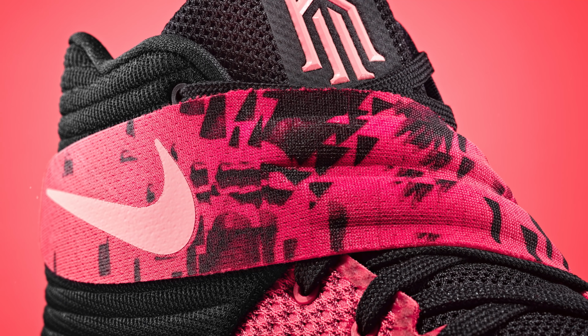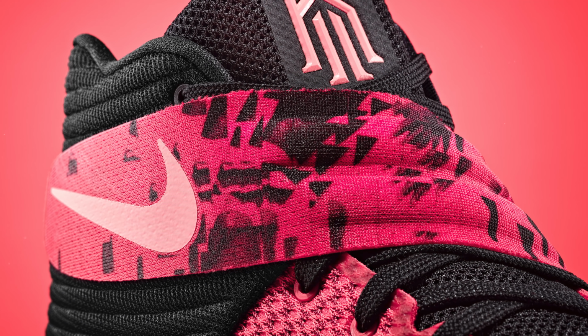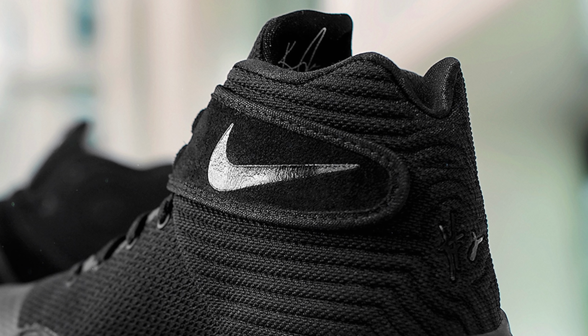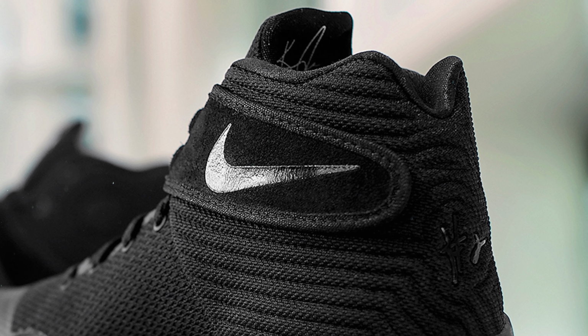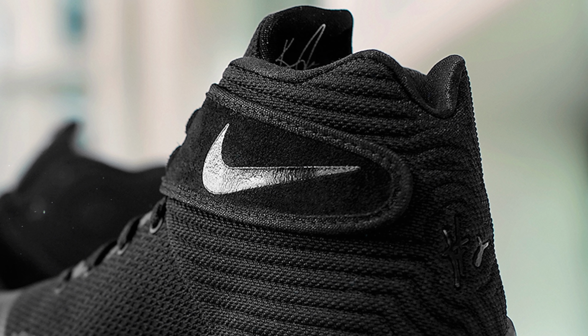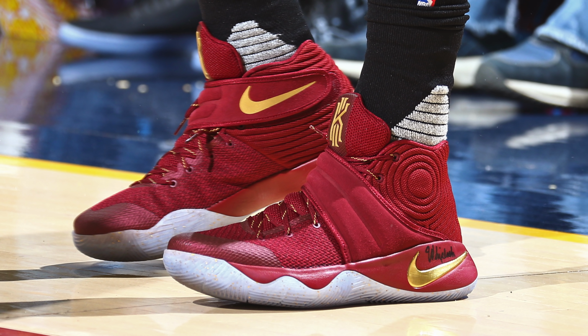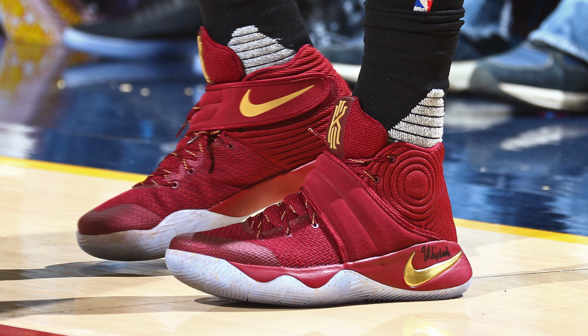Leo Chang, the same guy who designed some of our favorite KDs, implemented a unique strap that instead of going left to right over the midfoot like a traditional strap, it kind of curved behind the ankle, securing it in place and providing a snug one-to-one fit that made sure the shoe stuck with you at every bank, turn, and stop, while also looking unique visually since it was the only sneaker on the market with a collar strap.